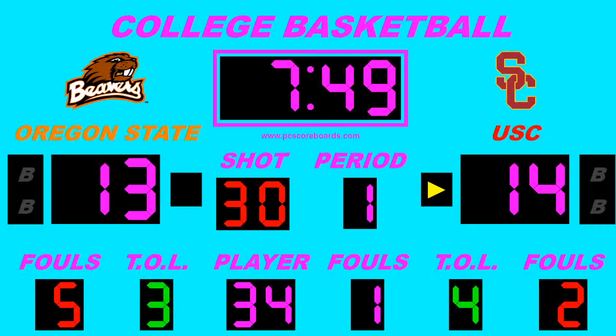Works the ball down low in the paint, kicks it out. Here we go, gonna drive, the step back, kicks it out. The shot, no good. Rebound USC. In a very close game here. Here we go, gets a screen, gonna drive, the step back, kicks it out, fakes the three, hands it off. Step back three, no. Offensive rebound, stripped away, here comes the Beavers. Just about 7 minutes to go in the first half.